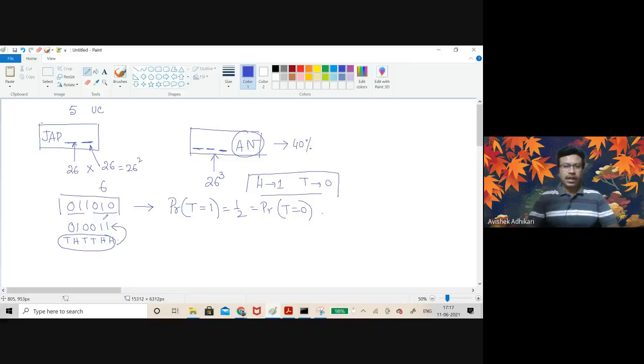Now the dealer gives this binary string. So this is a random string, right? It's an outcome of the experiment of coin tossing by an unbiased coin. So this is a random string of zeros and ones, and this string has 6 zeros and ones. So he gives this to the girl as the share.